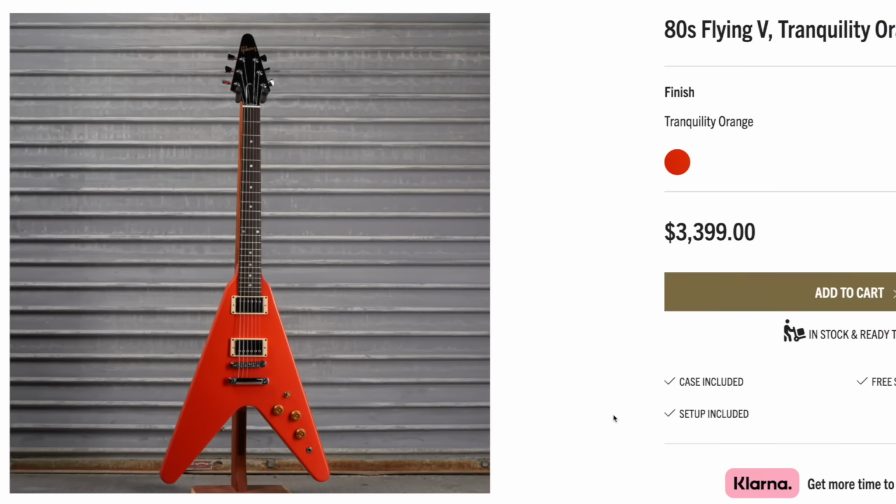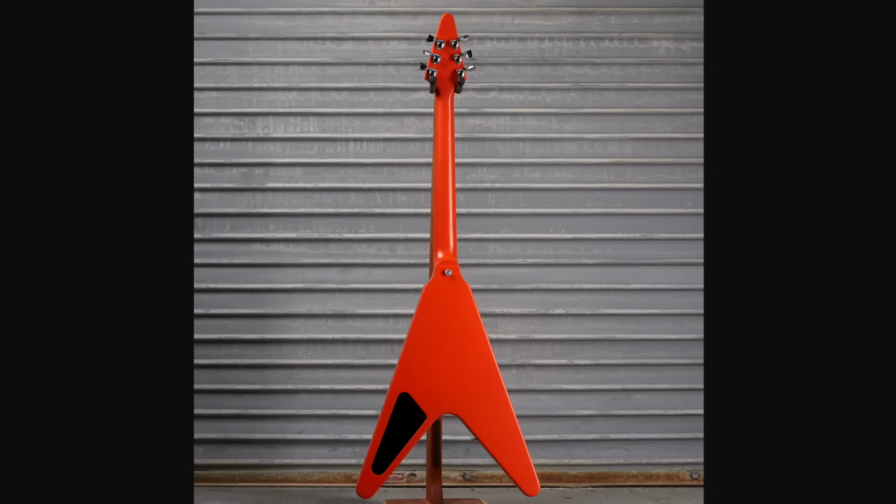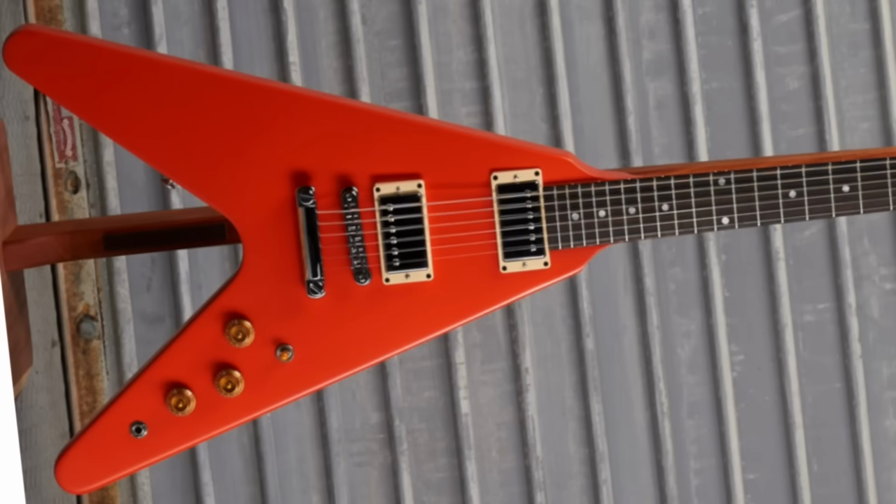Here's a peculiar Tranquility Orange 80s Flying V. Double cream pickups would have looked cool in this one. Really play on the theme. I feel like we need some black racing stripes or something on this. It's a cool hue, but just a little bit boring in how it was presented.